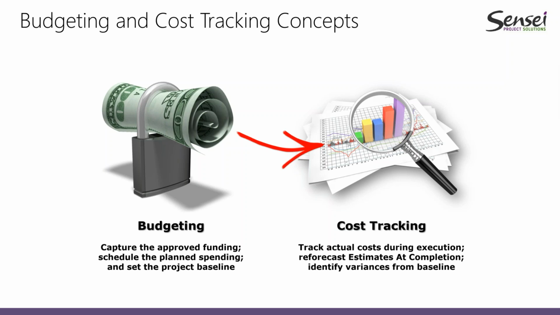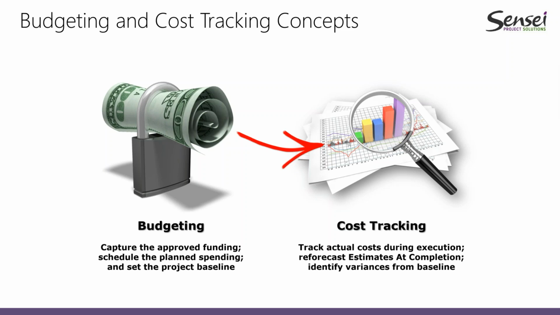So then we can easily identify variances from the baseline and take decisions to correct the project if it's needed, or to ask for more funding if it's needed. So we will have the entire overview of how we have planned and how we are spending the costs in our project.